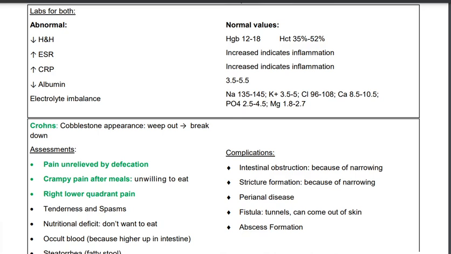How many of you guys realize that with some of these colon issues, you would have electrolyte imbalances because of all of the things that are going on? So you got to know your normal values. I would go back and know normal ESR, normal CRP, hemoglobin and hematocrit. But know that these go up when there's inflammation in the colon or wherever in the body. These are not colon specific right here. And then our albumin is about the same as the potassium levels, which is 3.5 to 5.5. It just adds another point there.